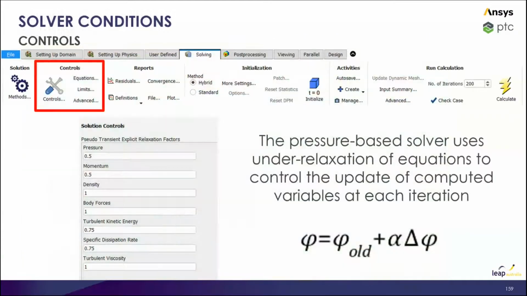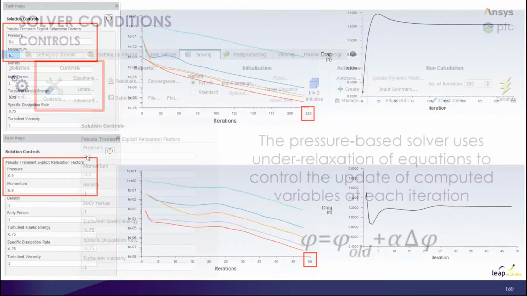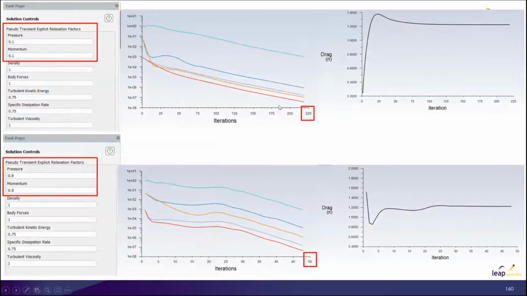So under relaxation factors, I went through before. You've got some pressure value in a cell on iteration 1. On iteration 2, you've got a different pressure value based on the difference between the iterated calculation. And whether you apply that full difference to that pressure value or only half of it is controlled by these solution controls, these under relaxation factors. So we're only applying half of the difference, okay, in this case. And you can see that means we're stepping more gradually towards the solution when we're only taking a fraction of that next value.